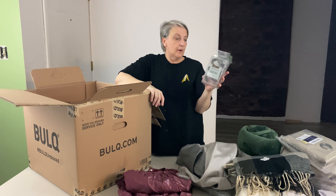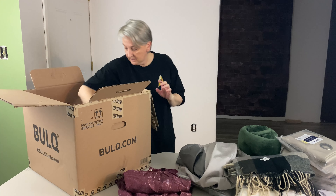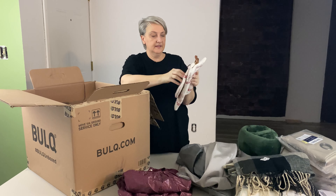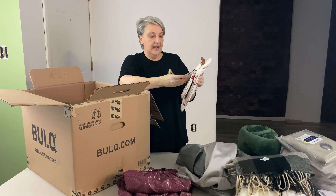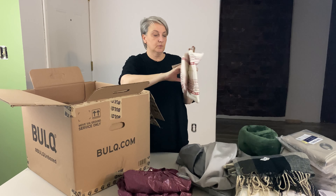These are the double glide shower hooks made by Design. I may hang on to these because I like the way they slide across the shower curtain rods. This is a Hearth and Hand by Magnolia pot holders set — there are two of them, a round one and a square one.